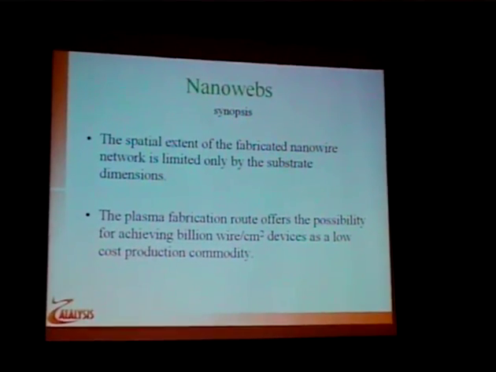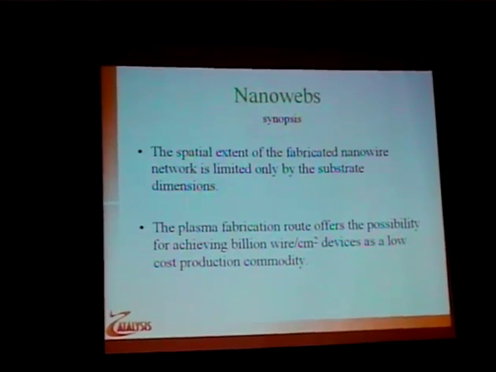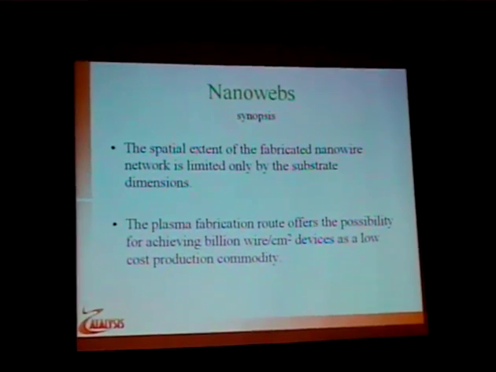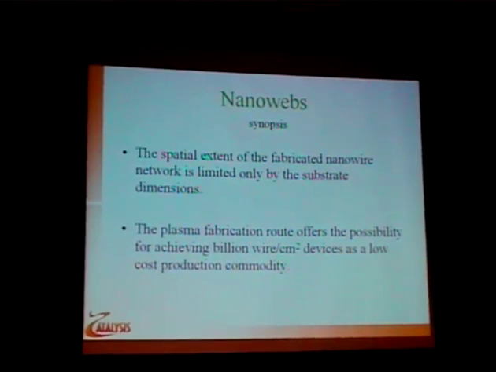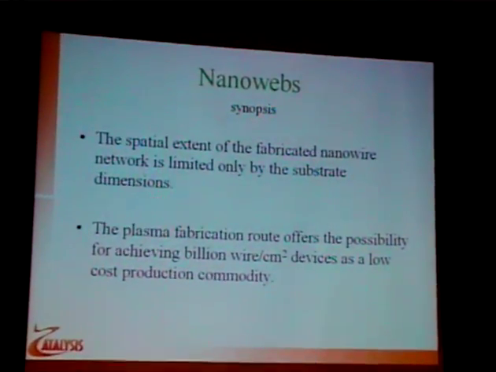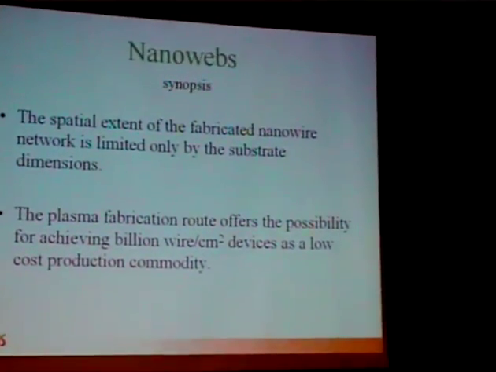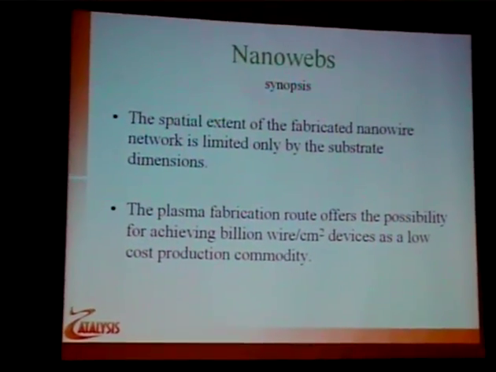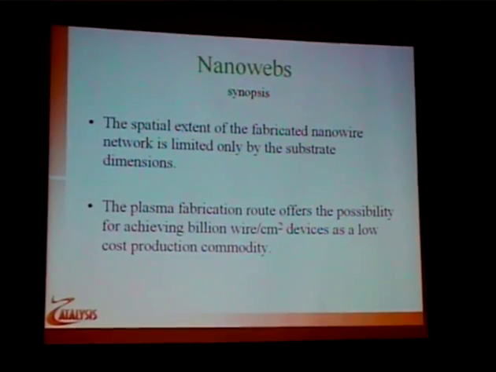So to just summarize this, there is a lot of work that needs to be done to understand the catalytic properties of these nanowebs, but I think they have tremendous opportunities for us. Surface area of these materials, we found the gallium oxide nanowebs had surface areas of 143 square meters per gram. And so there could be possibilities for catalysis, especially since Gary showed this morning that surface area is a very critical aspect. The spatial extent of the fabricated nanowire network that we showed for the gallium was only limited by the substrate dimensions, the reactor dimensions, but we think that with the plasma torch we might be able to cover large surface areas. And there are tremendous opportunities we would think, just to give you an example, for windshields, self-cleaning purposes with titanium.